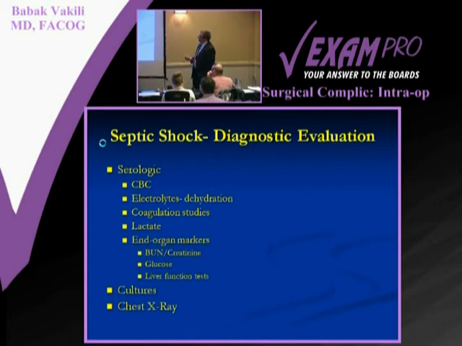All right, diagnostic evaluation. Well, you order labs out the wazoo on these people because you're trying to figure out the problem. CBC, electrolytes, this really more looks at kidney function. Coagulation studies are really looking mainly at DIC, which can result, as well as liver function. Lactate is a marker of hypoxia. Glucose. And then you always culture the heck out of them, to try to find the source if you don't know what the source is. Chest x-rays, generally you want to get that in all patients, even if you don't suspect pulmonary disease, because these people will get pulmonary edema pretty quickly. So you want to have kind of monitoring of their lungs.